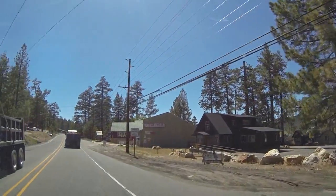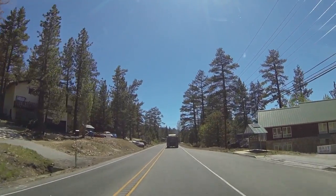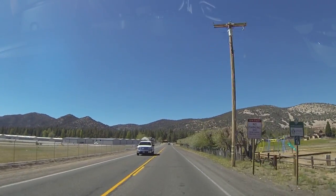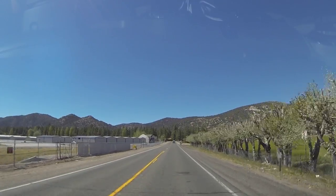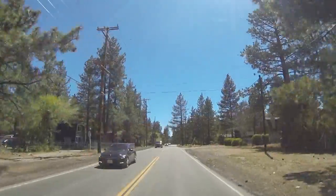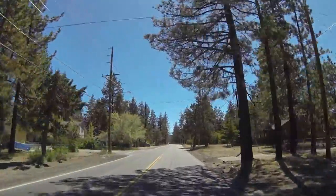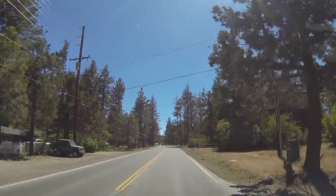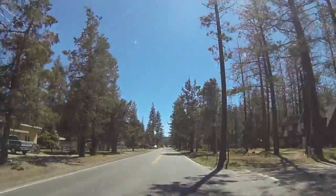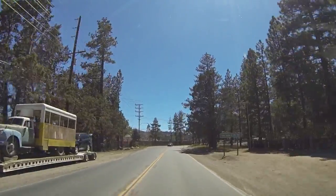We'll make a left here and head on into town. I've got to stop by my storage unit a minute and check on the trailer. We're on the outskirts — there's Big Bear Airport. That's a busy little airport; a lot of little planes fly in and out of here. This is still actually Highway 38. Look at all the residential areas — everything is pine trees everywhere, no grass really, all pine trees and pine cones. This is actually called North Shore Big Bear — we're on the north side of the lake.